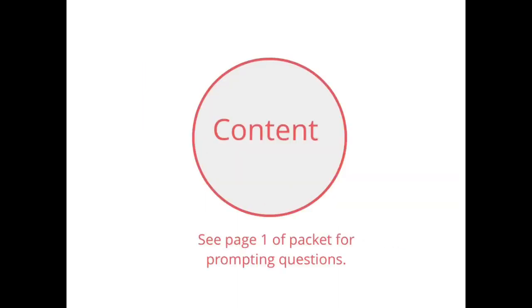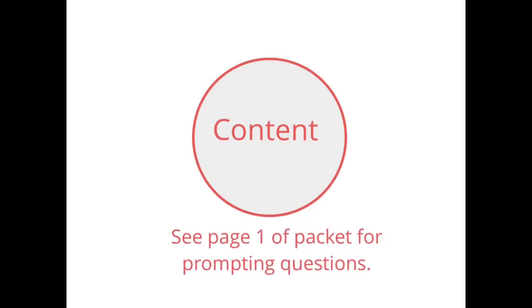When I talk about looking at your content, what I suggest you do is look at page 1 of your packet for prompting questions. If you go to that first page of that green packet, there are lots of questions about different ways you could approach the topic. That will give you an idea of what I'm looking for.